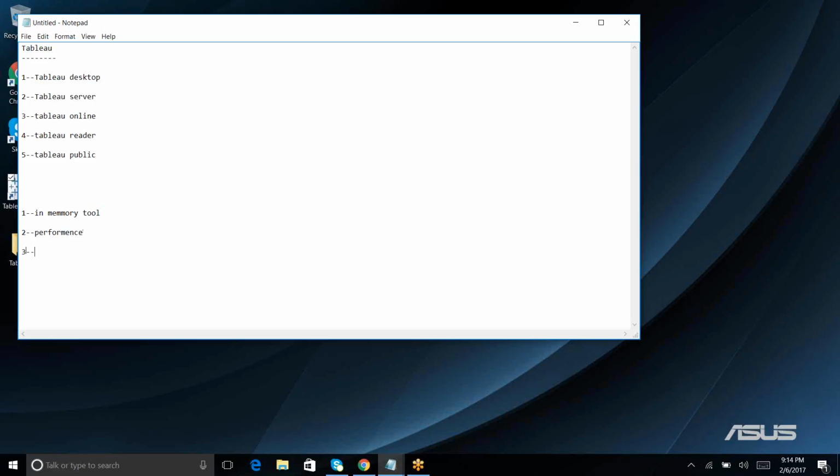So that is where it has an advantage, and it is completely user friendly. When compared to other tools, the user can do most of the calculations here itself. We have more predefined calculations.